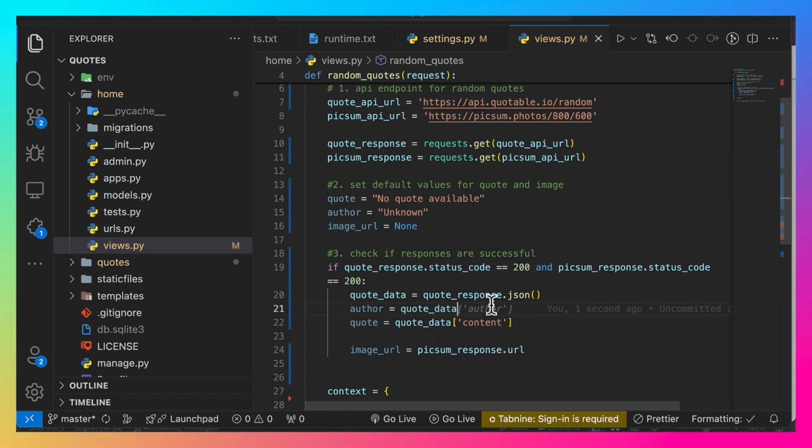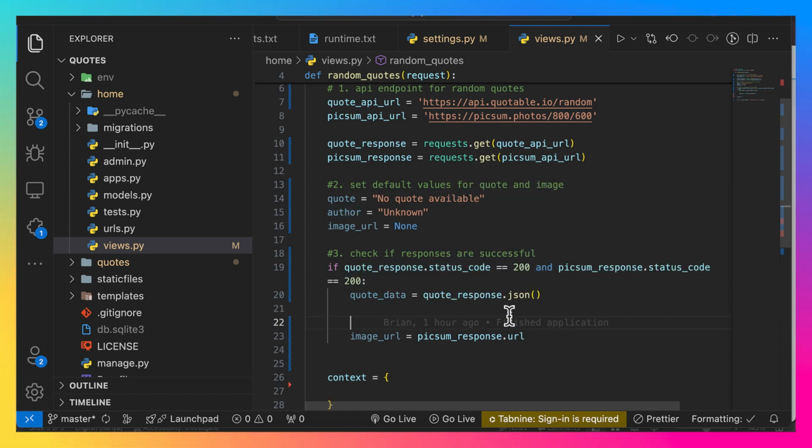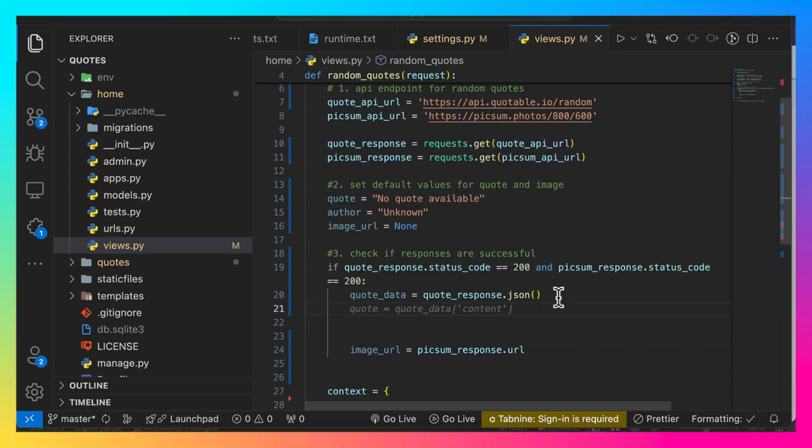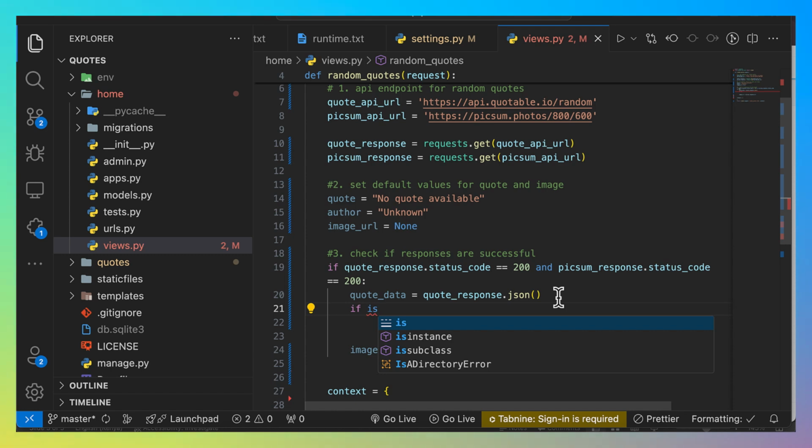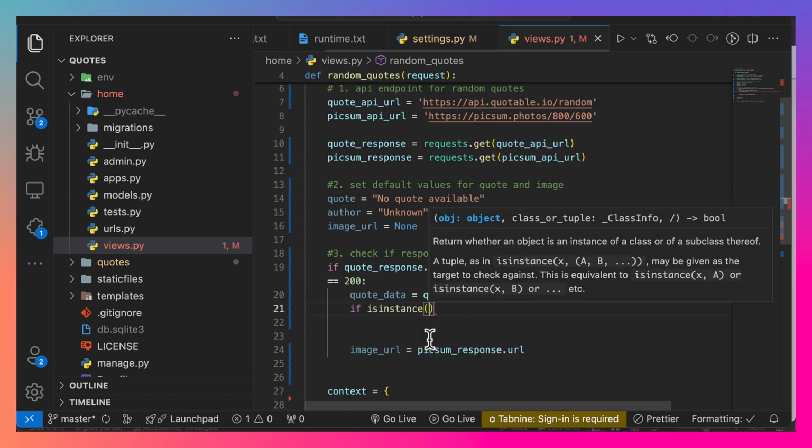Now, before we can actually get the author and the quote, let's verify the data type. So if isinstance, then we pass the quote data.